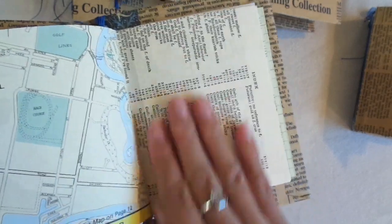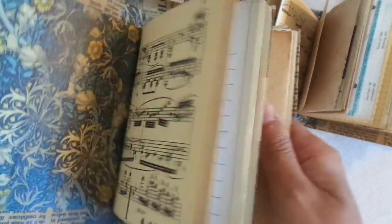So that one I'd use like as a collage for a background. So yeah, I probably won't do a proper flip through of these types. I'll just kind of flick through them just to show you they are all pretty much the same. Just really, really cool.